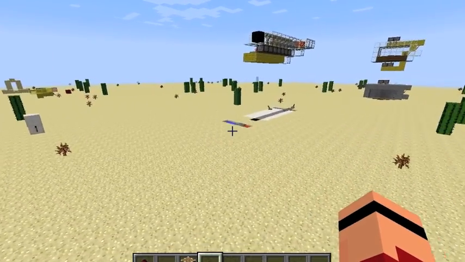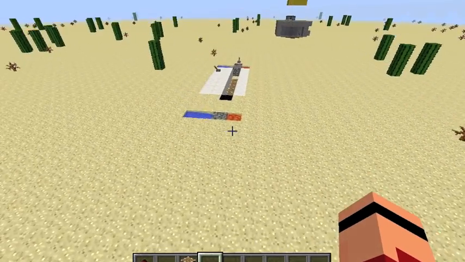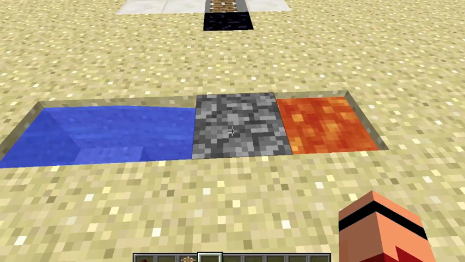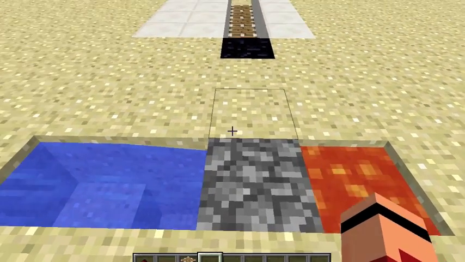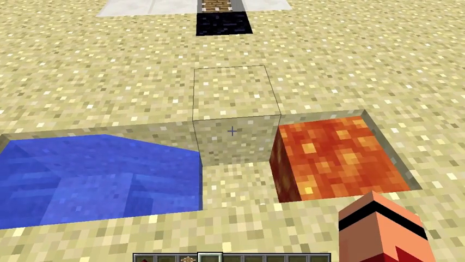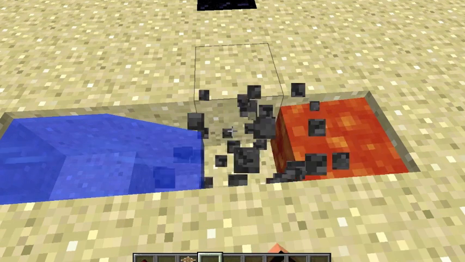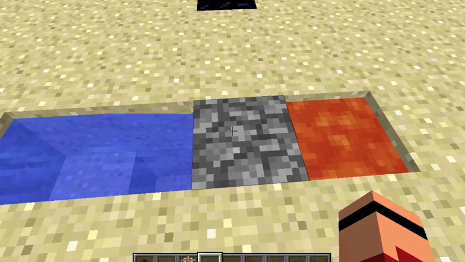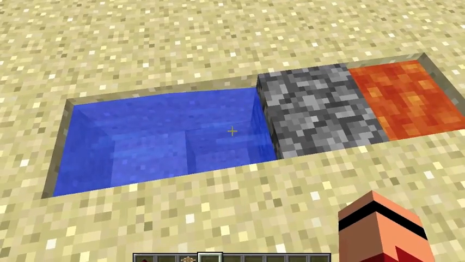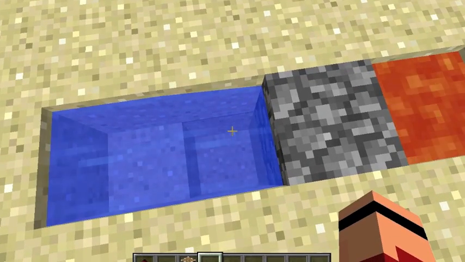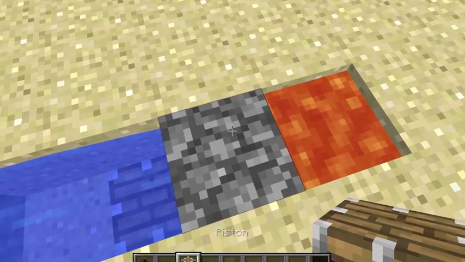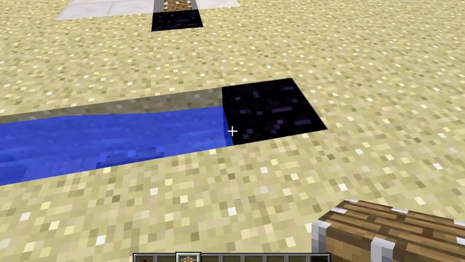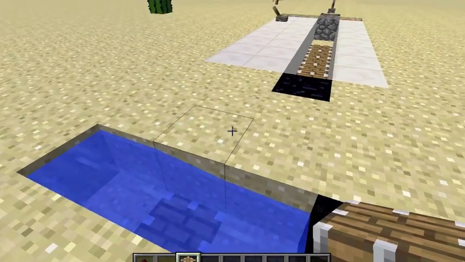Now, here's another thing I want to show you guys. We all know what a cobblestone generator is, or at least those of us who have played Skyblock. This is like the one way to get cobblestone. You break it, it forms up again. You break it, it forms up again. It's not even a waste of resource, it produces resource. As long as you don't mess up with the water, because if you do, you break it and you get obsidian, and then you have to hope you can find some more lava to start over again.